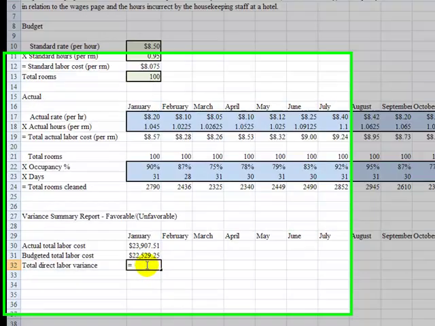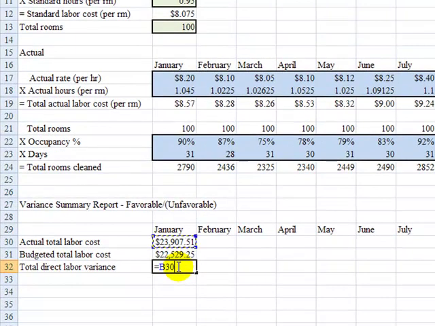And therefore, if we spent more actually than we thought we would spend, that is unfavorable. So we're going to set up this math so it does come up as a negative. We'll take our budget, what we thought we'd pay, minus the actual, and that'll turn up as a negative. This is an unfavorable variance. We definitely paid more than what we had hoped we would pay.